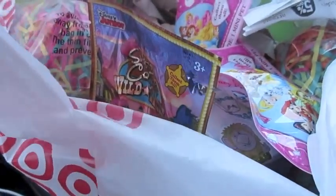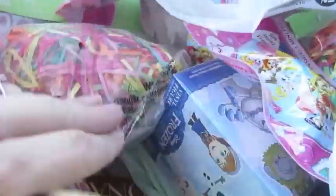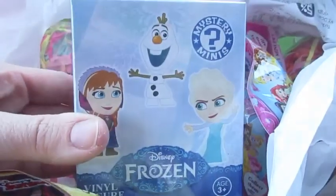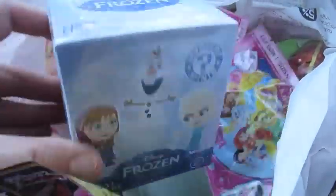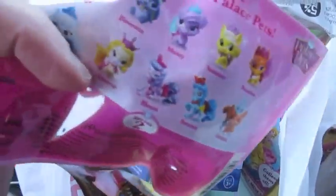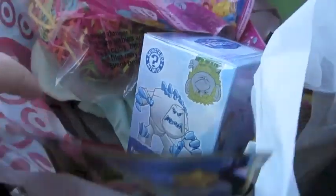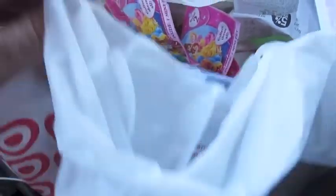We found a ton of stuff at Target. We ended up getting some more of these. I also got some Easter grass. The Target we were at actually had these as well — they had a full box of them, so it's cool to see Target starting to get this stuff. I grabbed these without thinking, but we kind of have something similar. I got shirts that were on sale for $3, for $27 total, and some more dip bowls. So that's what we found at Target.